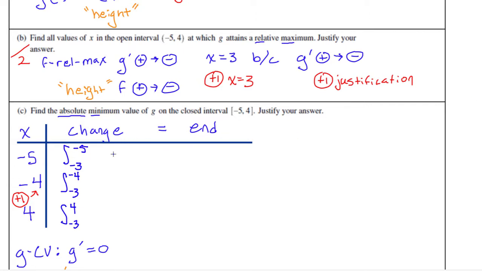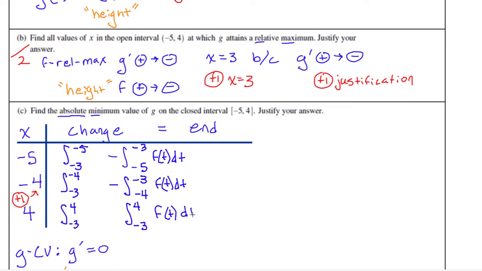To turn them into the right order, I need to make it a negative bound from -5 to -3. I can write that a little bit neater. -5 to -3. This is now going to be a negative integral from -4 to -3. And this is going to be the normal integral from -3 to +4. And all of the function here is the same. It's f of t dt. Did I clear up the confusion? Yeah. Sorry for causing it.